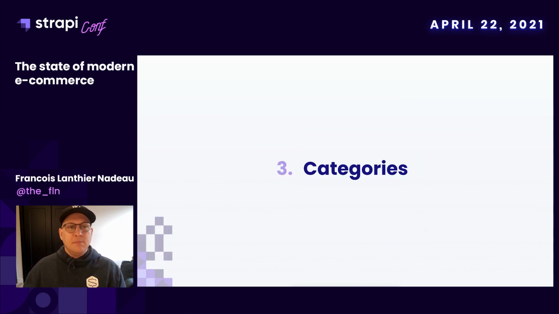Okay, moving on, we have categories up next. So what have we seen thus far? We've seen the different functionalities that you can solve for in e-commerce. You've seen the approaches you can take to solve for them. And now you'll see the categories of e-commerce solutions that can help you do all of that.